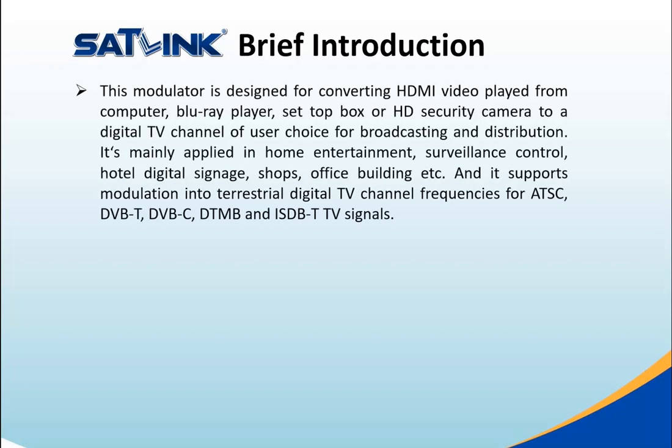This modulator is designed for converting HDMI video played from a computer, Blu-ray player, set-top box, or HD security camera to a digital TV channel of user choice for broadcasting and distribution. It's mainly applied in home entertainment, surveillance control, hotel digital signage, shops, office buildings, etc. And it supports modulation into terrestrial digital TV channel frequencies for ATSC, DVB-T, DVB-C, DTMB, and ISDB-T TV signals.